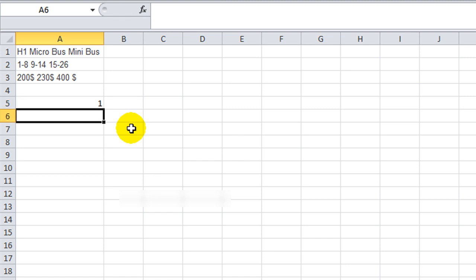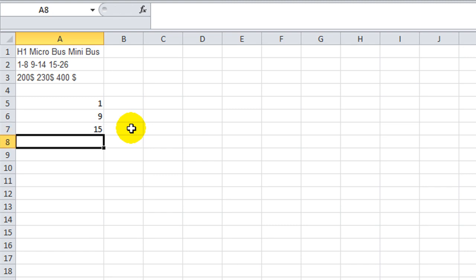It's 1 to 8, so really the next threshold is 9, and then the next threshold is 15, and then 27. So 15 to 26 would be in this gap, and then 27 or over we don't really have an answer to. So I'm just going to put too high or something.